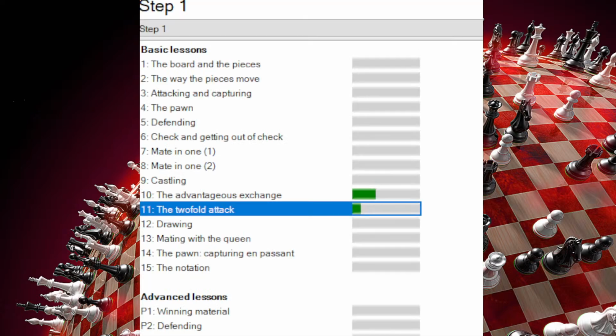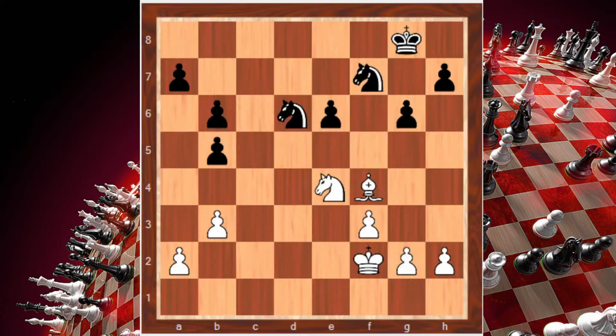Now we will do an exercise about this twofold attack lesson. Here, white to play, we need to capture in the correct moving order. Knight takes knight first, knight takes knight, then they will take our knight, then our bishop can take the knight.